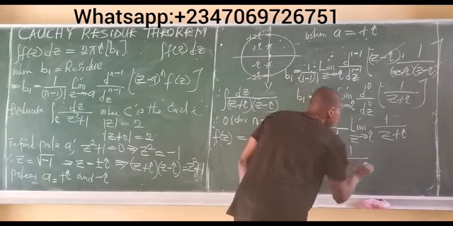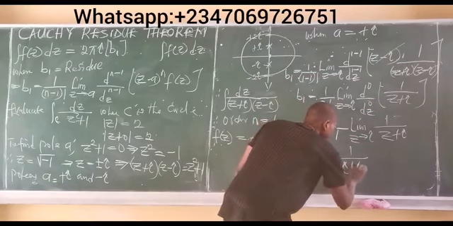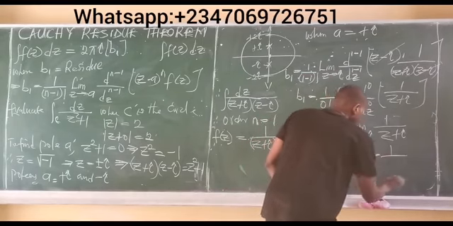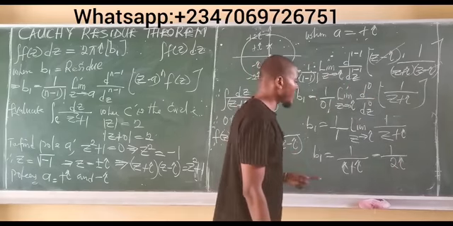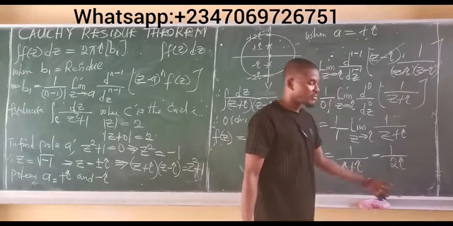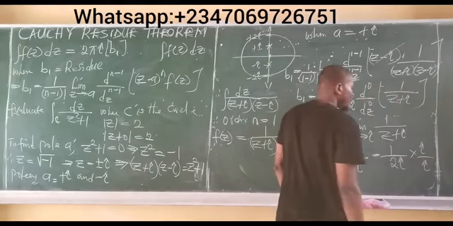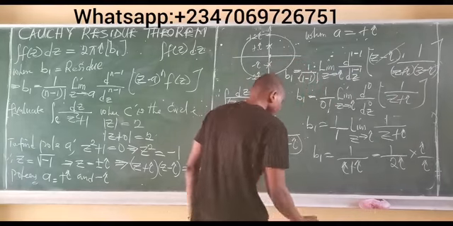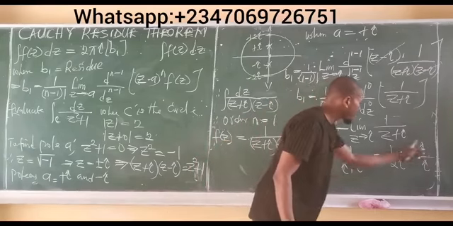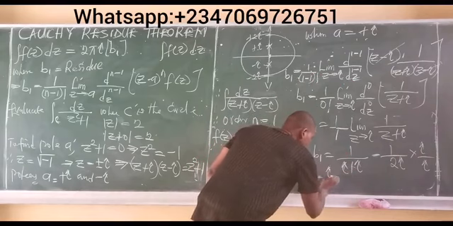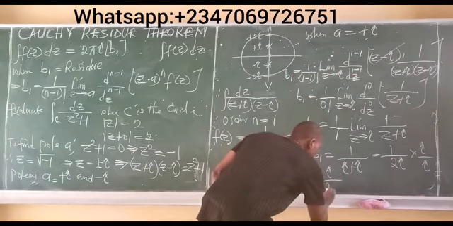This becomes 1 all over, in place of z here, z becomes I. So I have I plus I, and this is equal to 1 all over I plus I, which gives us 2I. Since you can't keep a complex number as the denominator, you simply multiply top and bottom by I all over I, something like this. So b1 is now equal to I times 1 gives us I, all over 2I times I.